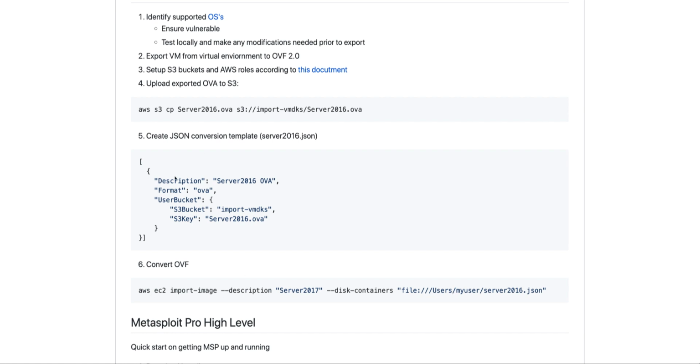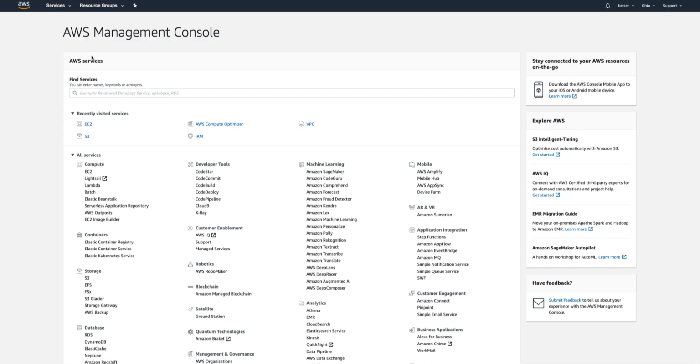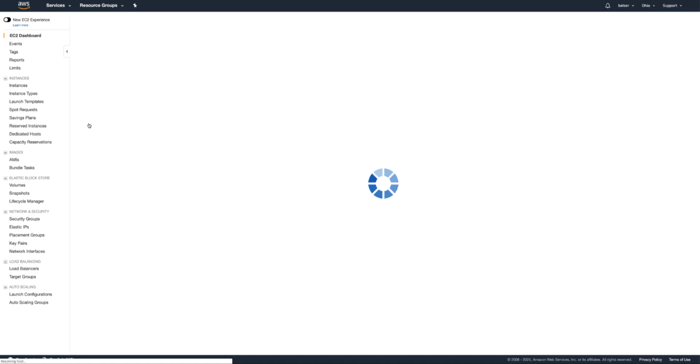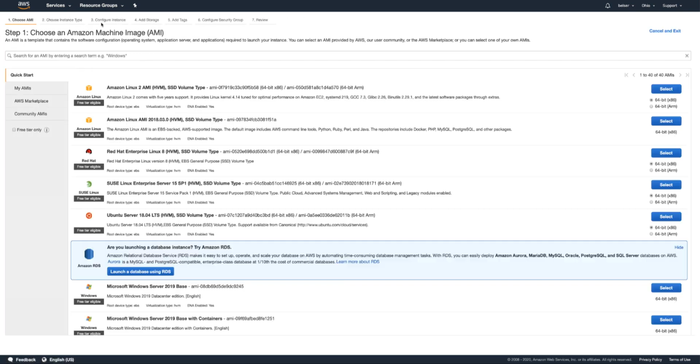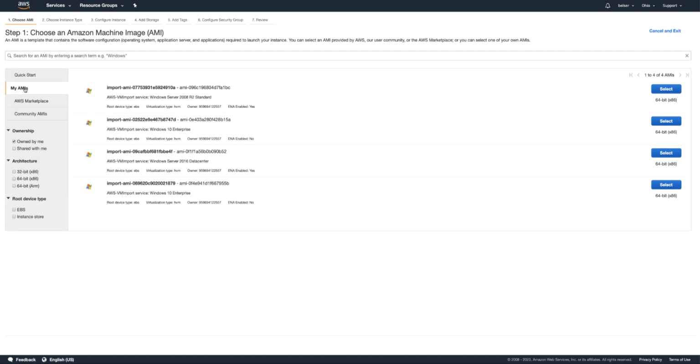So if you did steps 1 through 6 successfully, you checked that your OS was good to go, and you provisioned your AWS environment accordingly, that conversion should be taking place. If the conversion is successful, you should then be able to go into your AWS environment and click on the EC2 service. Then we go into running instances, click on launch instance, and go down to the left side and select My AMIs.